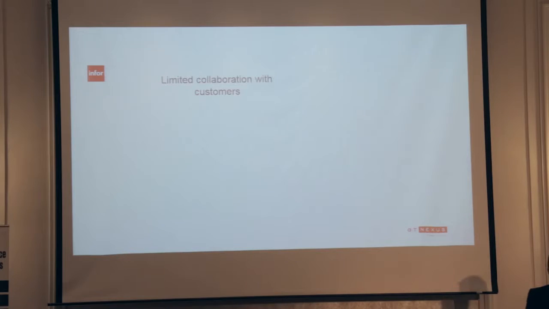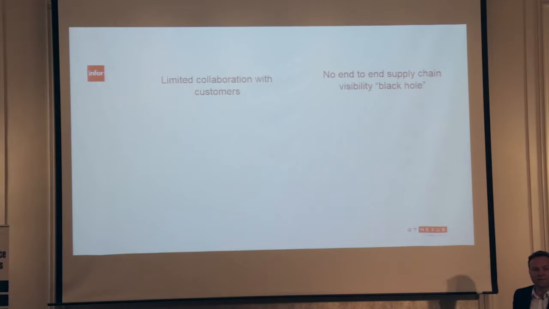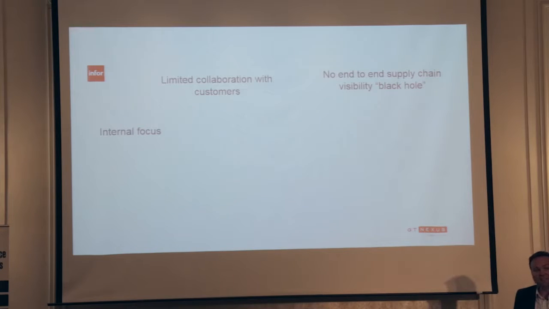And the effects that Richard's just described were really because of things such as we're not talking to our customers. So if your customer's a retailer, are they providing you with the information to allow you to best plan your supply chain? You've just not got that end-to-end visibility. So actually you're starting to make decisions that are not informed in terms of that visibility. Probably everything is internally focused unless you're starting to expand out to your customers, for example. So we're looking at our production capabilities, we're looking at our warehouse capacities, we're potentially just setting inventories based upon what we potentially predict our demand to be, potentially predict what our suppliers are going to be doing.